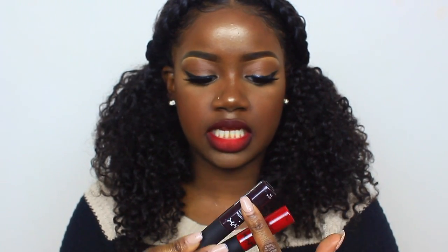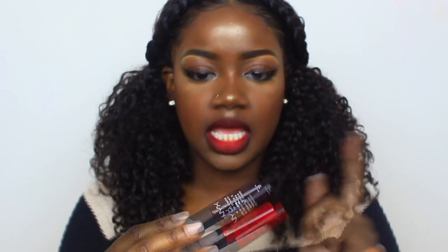So this color is Transylvania by NYX, and it is their soft matte lip cream. And this one is Monte Carlo by NYX as well. So I use this to outline it and use it as a liner, and then I fill the center of my lips with this one. Of course, you could just use this by itself if you are comfortable with it, but I just wanted to do a twist on it.